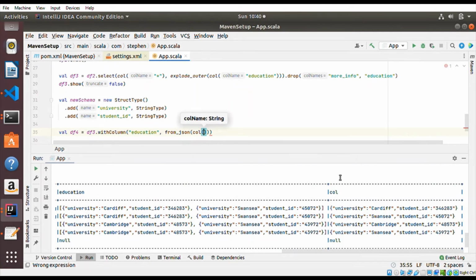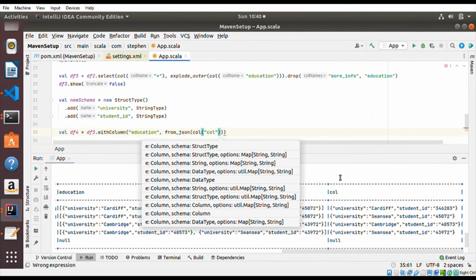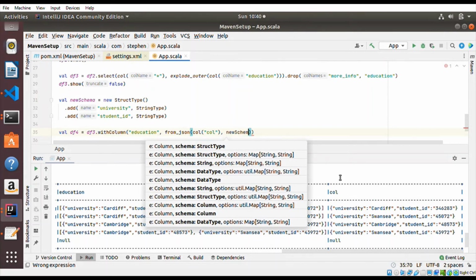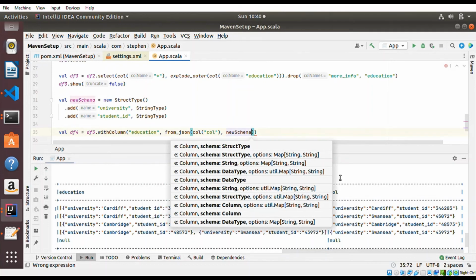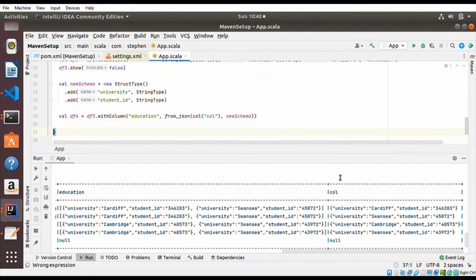I'll add a schema called new schema to it, and I want to select all the columns.